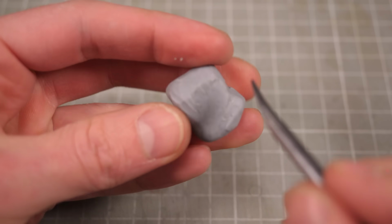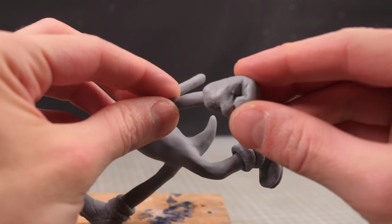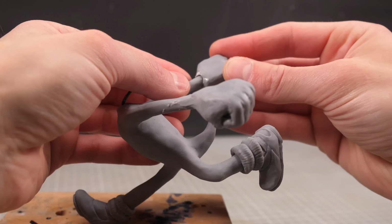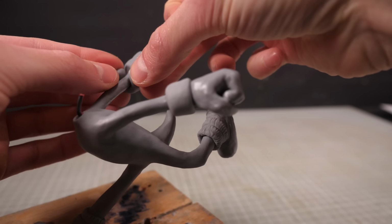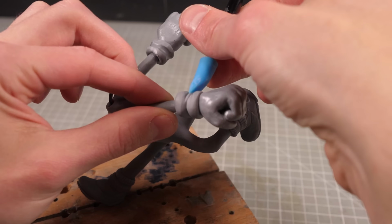To that end, I finished making my pair of oversized gloved hedgehog fists, and I can slip them onto the tip of my long noodly arms, blend them in, and then add the folded wrist sleeve things. Otherwise, that's Sonic's lower half all but finished, and I can get to work making his head.